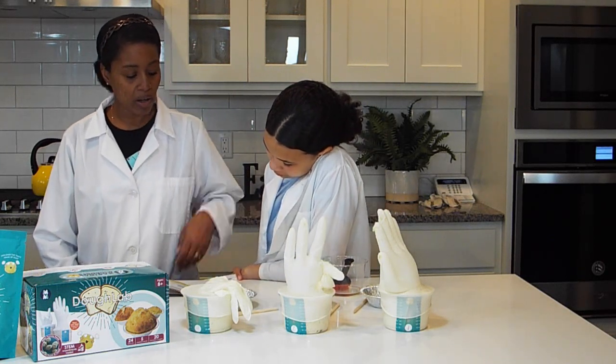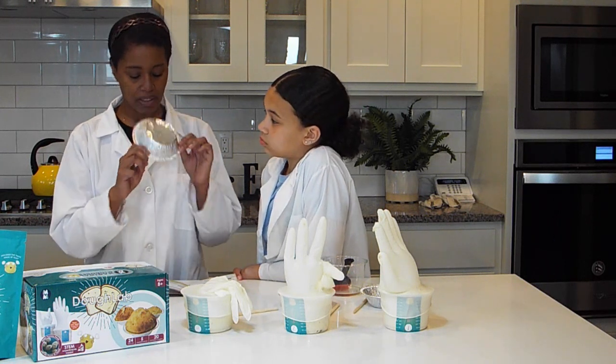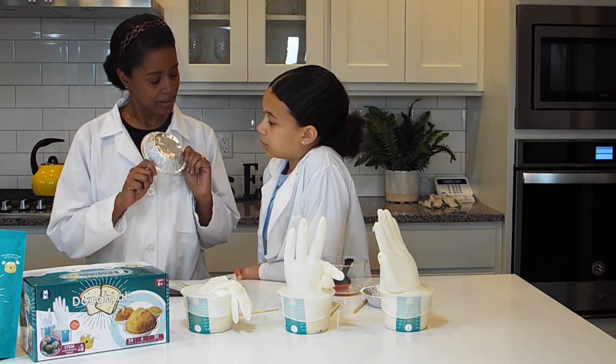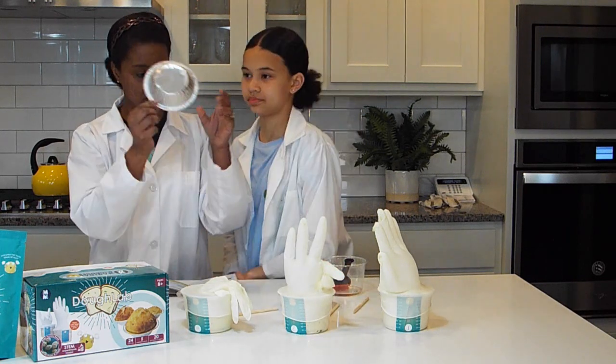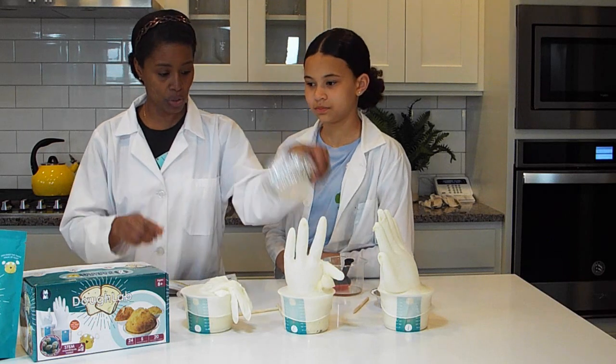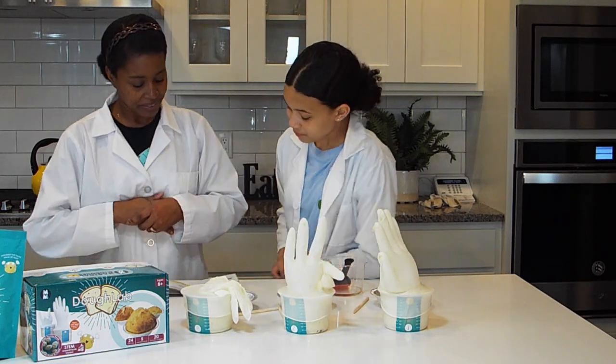So, now, Akyah, what's so special about the bottom of these? They're labeled. With what? Numbers. Numbers, so we don't get them mixed up. So, 1, 2, 3. Okay? All right.